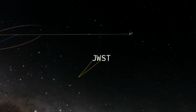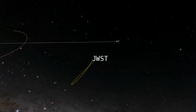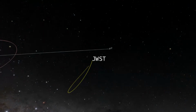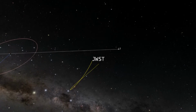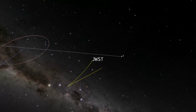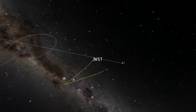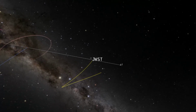The other thing that we get asked a lot, and you might be wondering, is why are we so far away? The Hubble Space Telescope, as you know, is very close to the Earth. It is just a couple hundred miles above your head. So depending on where you guys are, I can see in the chat, you've got somebody from Wisconsin, I see somebody from Brazil. You guys are much farther away from us in New York than the Hubble Space Telescope is from you right now. And it is close by, and it can operate there because it can handle the heat from the Earth and the Moon.